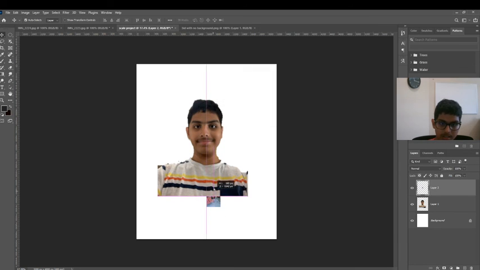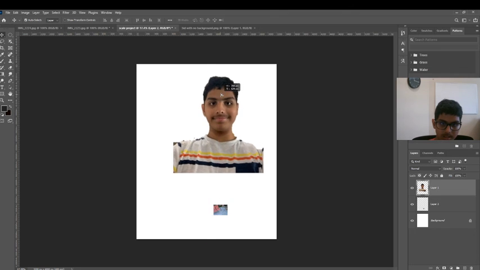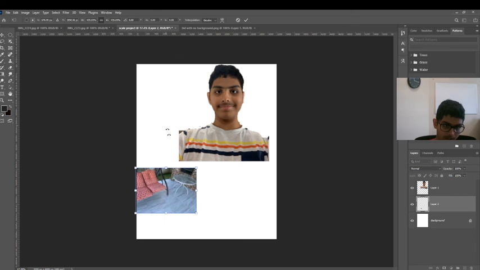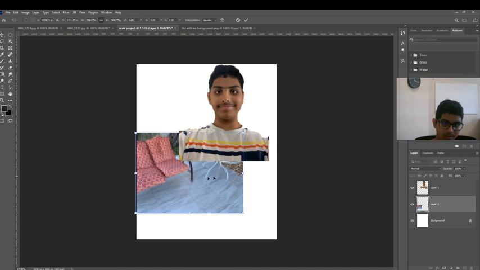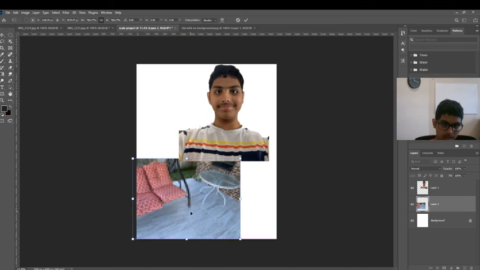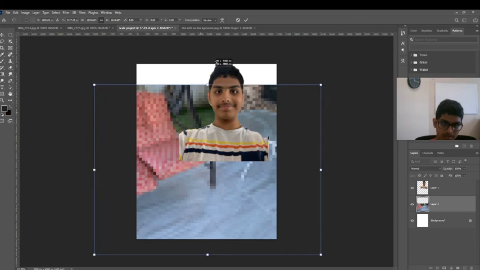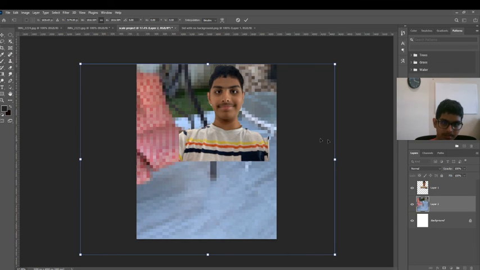Now I'm gonna need to put myself on top of layer 2, okay? So layer 2 cannot come in front of me. And I'm gonna move myself here for some time, okay? Now I'm gonna Control T. First, I'm just gonna make this image bigger, okay? I don't really worry about scaling as much as other stuff, so it's fine if I just make this like this big.